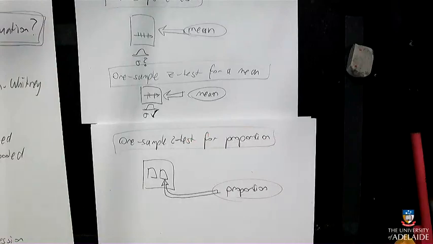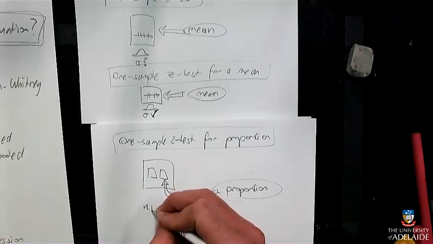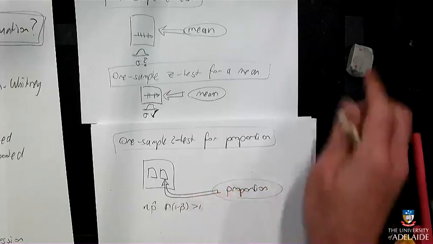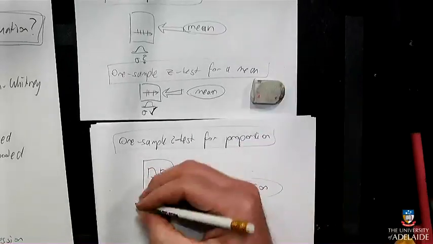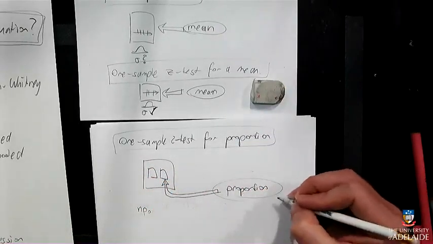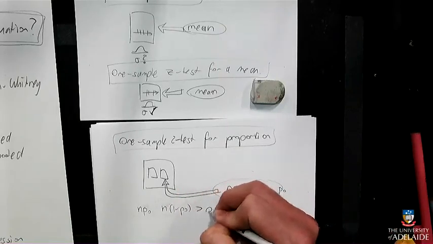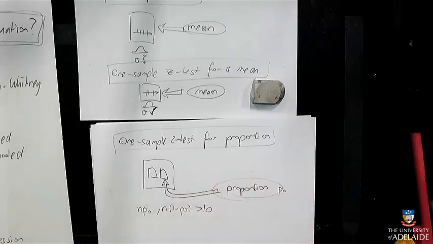That's pretty much it. There is a technical detail about variances. There's a technical detail that says I'm not allowed to use Z unless my binomial distribution is normal enough. So you sort of have to have n p-hat and n(1 minus p-hat) both more than 10. No, n p-naught, which is the proportion in the null hypothesis, and n(1 minus p-naught) both have to be more than 10. That's what I learned. I don't know what your lecturer did. That's a technical detail about variances.